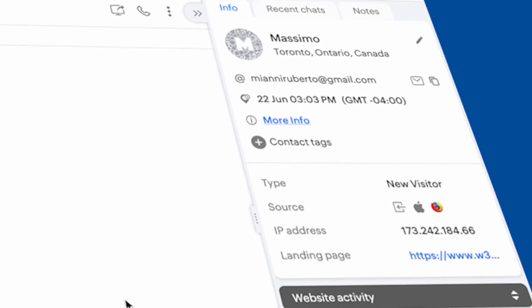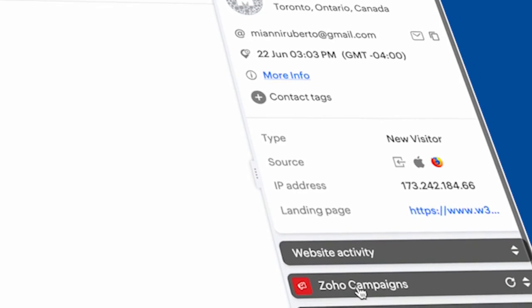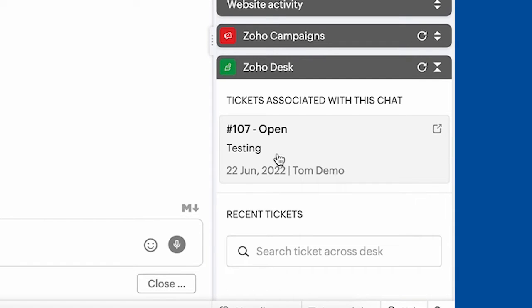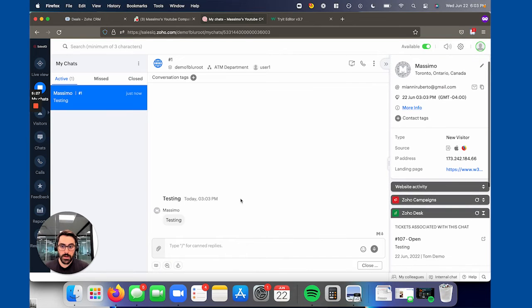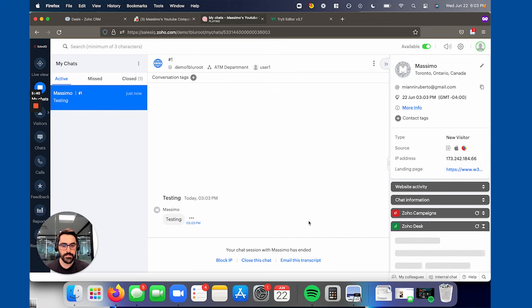If you've integrated it with Zoho Desk, you can click here and check all the old Zoho Desk tickets. If you want, you can click on them and actually go to them. Or at any point, you can take over their screen. That's kind of a different conversation. You have all kinds of options here. But when you actually close the chat, you can convert it into a Desk ticket. So if I go like this, close.